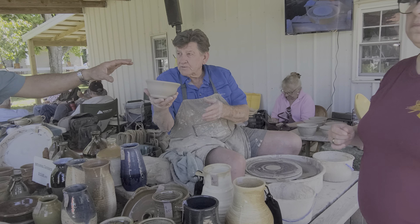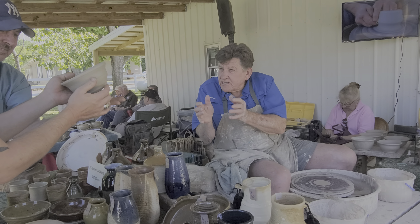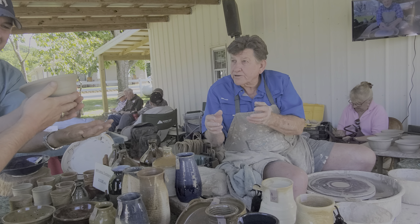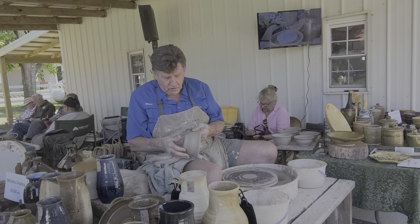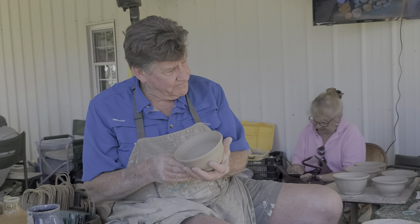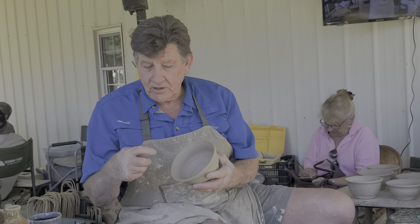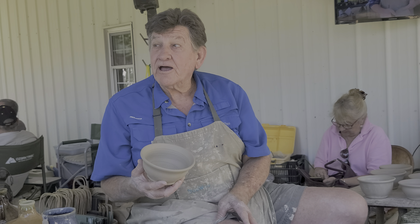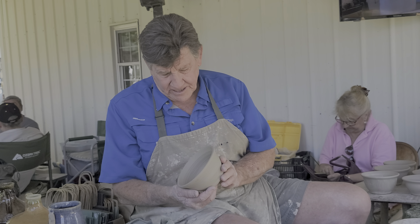You can hold it and feel how it's cool and damp — still slightly malleable, like leather. At this stage you can carve more into it. Actually, the design on the inside of this one — I had some five, six, and eight-year-olds watching me and I let them all put designs on the inside. There's nothing wrong with it — potters are all just kids playing in clay.